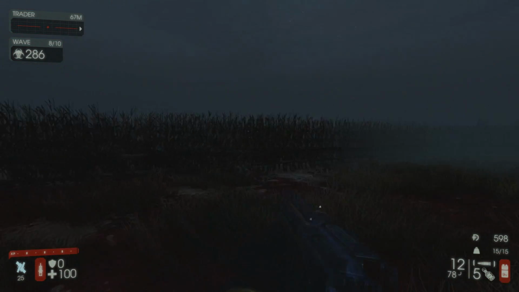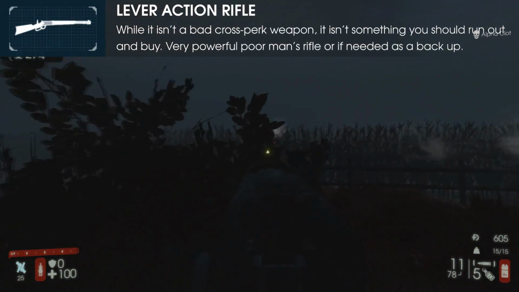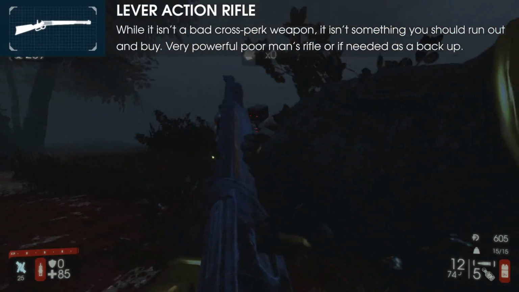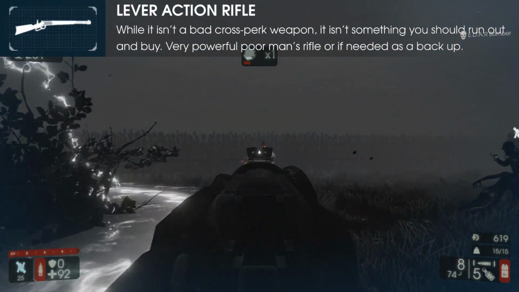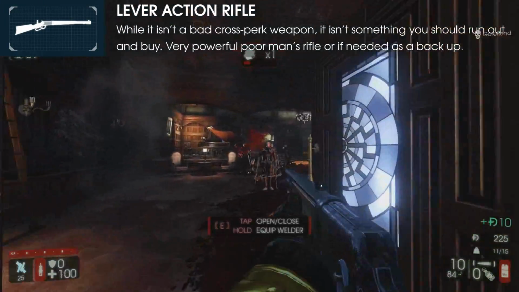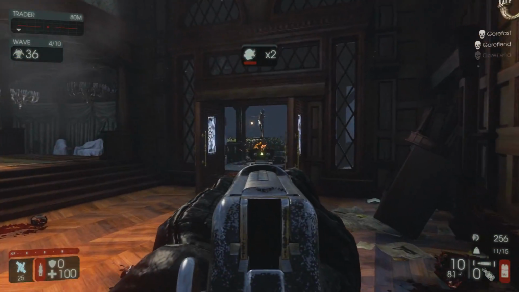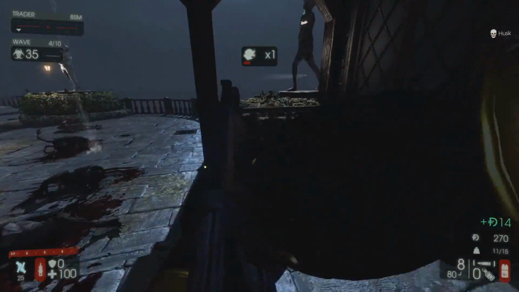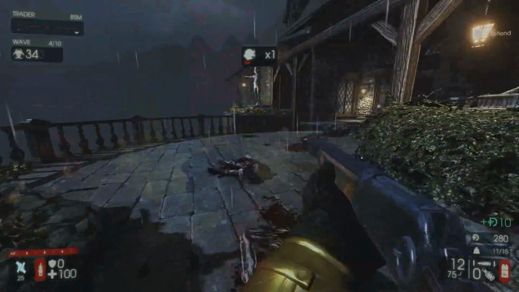The next cross-perk weapon, and the first of two originating from the sharpshooter perk, is the lever action rifle. While not a weapon you should run out and buy, it definitely isn't a bad option for the sharpshooter and gains 60% additional damage from a single upgrade. Overall, the lever action works well as an economy weapon if picked up off the ground or a fallen teammate, at least until a better substitute is found or the original owner respawns.